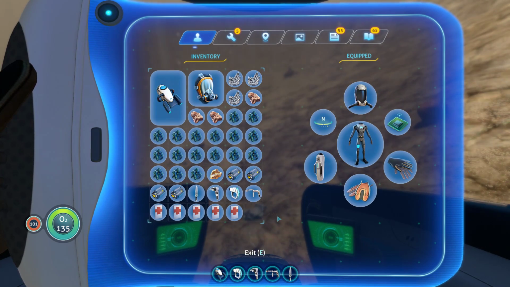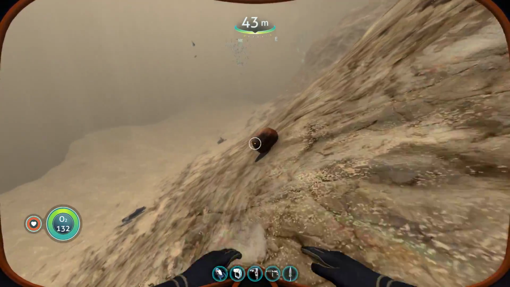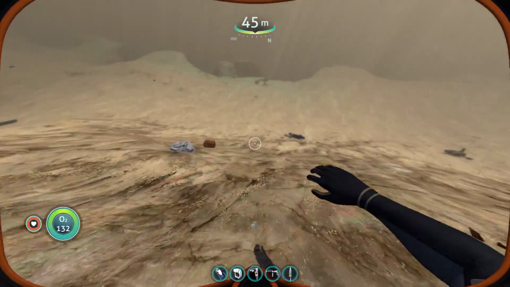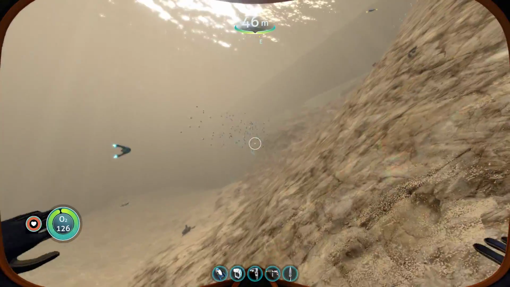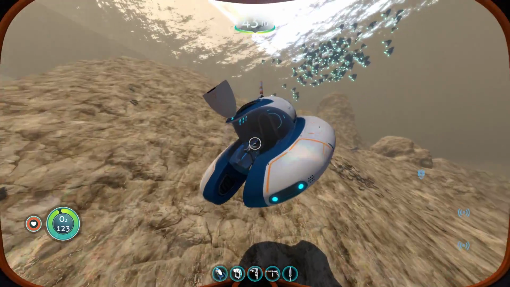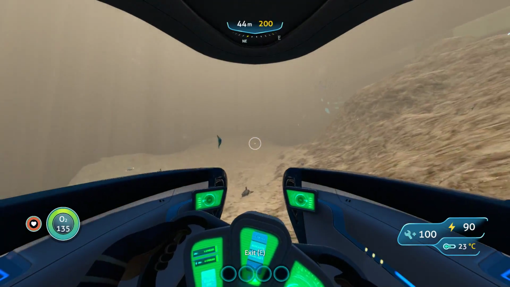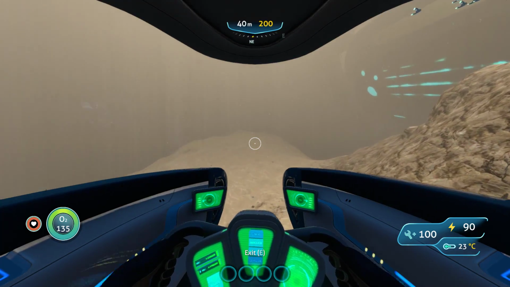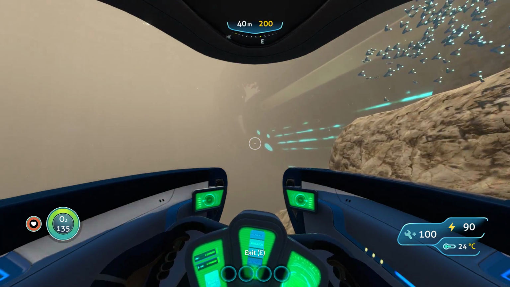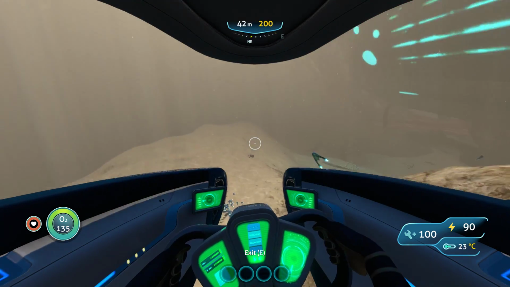Well, let me use the medkit. I was hoping for lead, honestly. I don't mind just leaving the silver ore behind. Okay, let's see. Incidentally, if you want to get inside the Aurora, you have to come to this side of it that I'm at right now. I had to Google how to get inside because I just could not find out how.